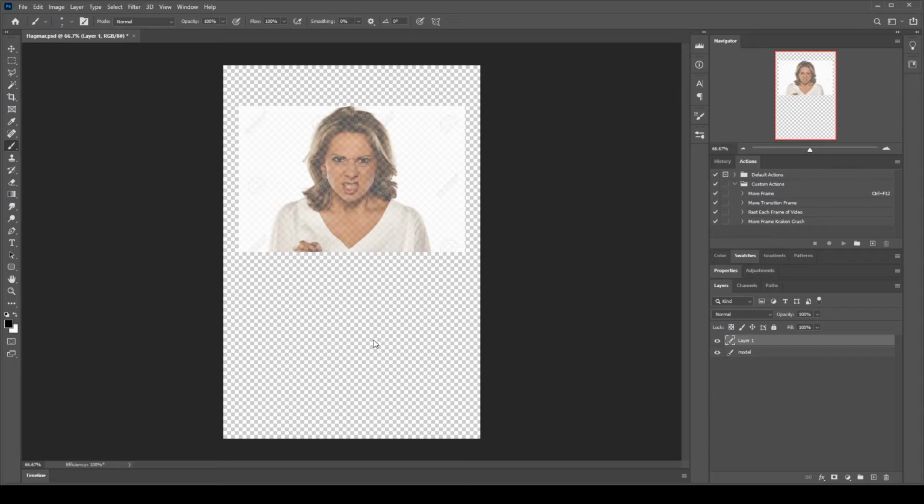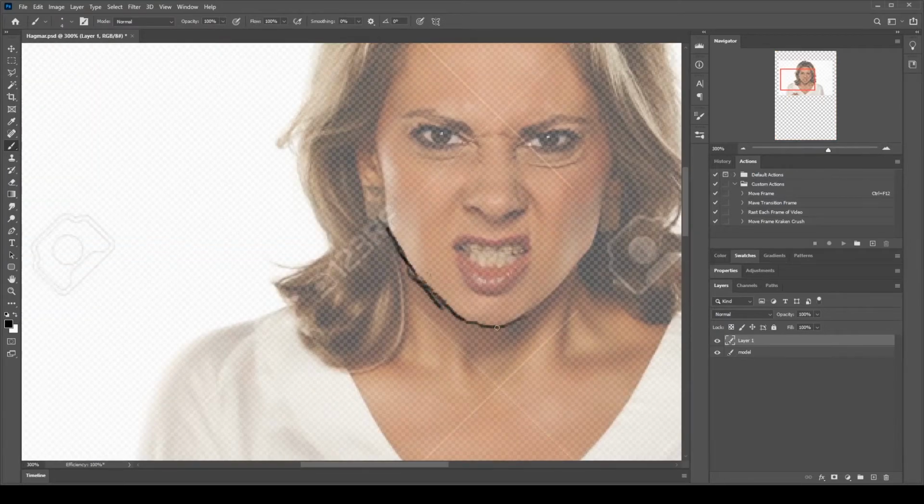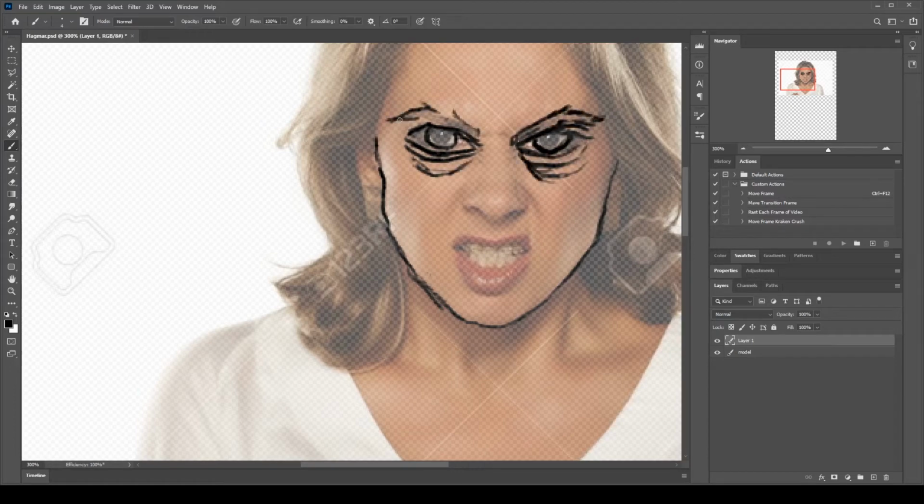Today I will be drawing Hagmar the Abyss Queen, which is a bad guy for the new expansion coming out for Pirate Code. Hagmar is an angry fish lady, so we're going to start with an angry reference. So I found this picture of this lady. She looks pretty angry, but we're going to need bigger eyes.